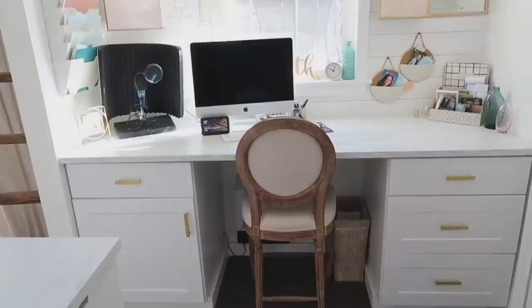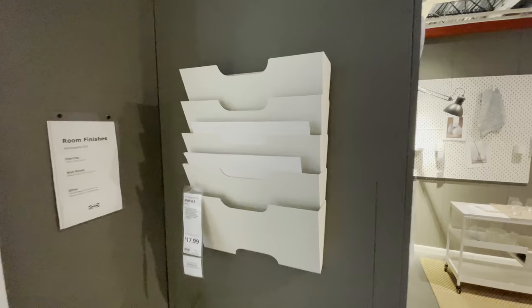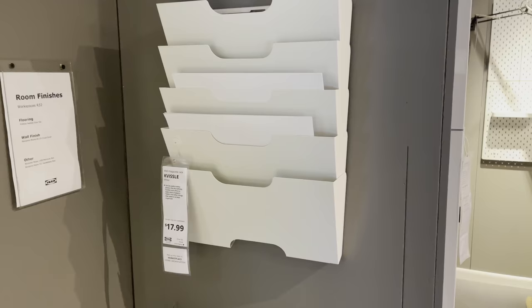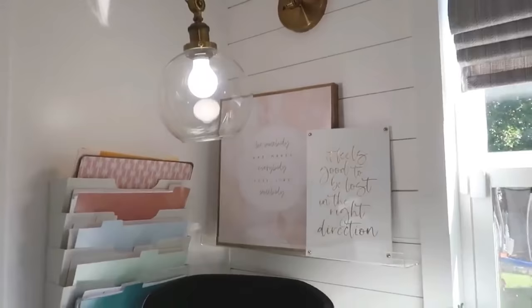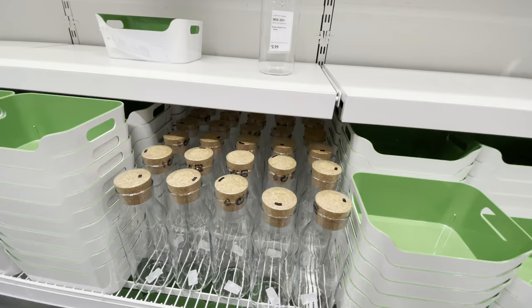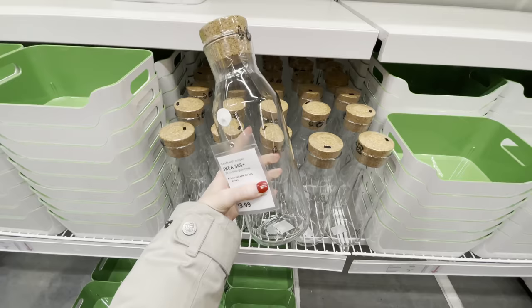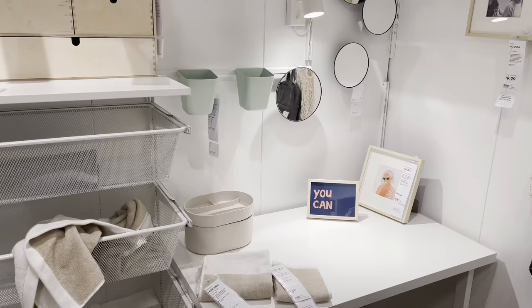Now heading into my office, I have lots and lots of IKEA things. The first is this filing system on the wall off to the left over my desk — great price point, they are metal, so great quality. I paired them with some really cute file folders from the craft store, which dressed it up and made it cute but also very functional. In my office I also have an IKEA basket along with these glass containers — I think they are mainly for the kitchen, but I love them because they're glass so I can see inside. I keep things like wood beads and clothespins in them. They are a pretty good size and I really like the cork detail on the top.